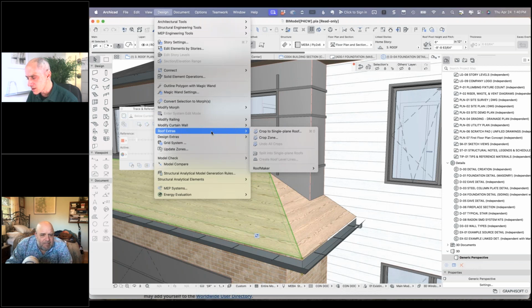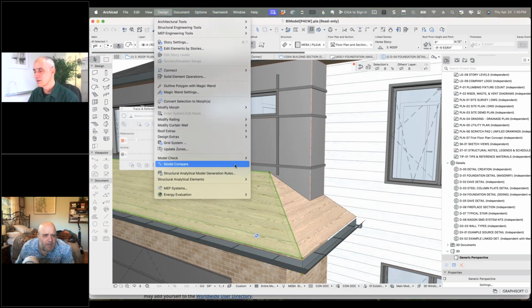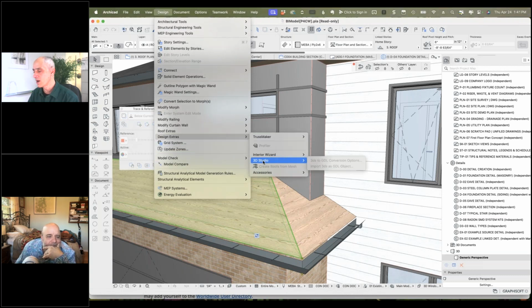where is the, maybe I don't have it loaded in. In 27 is the goodie. So there's a command that says basically, I'd like to add on a surface to this. Right now this has Roof Maker, but that's actually for the framing of the roof here. Yeah, but you would find it under Design Extras and then Accessories under the Design menu. Design Extras. Okay, I haven't used this for a while. Accessories. Okay, here's Roof Accessories.